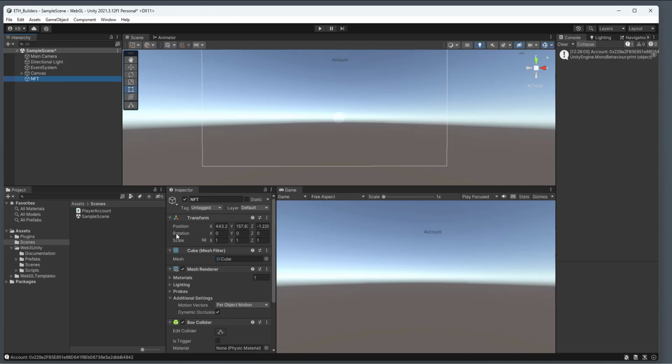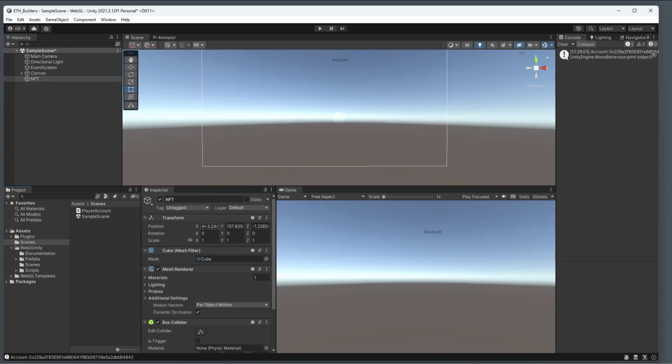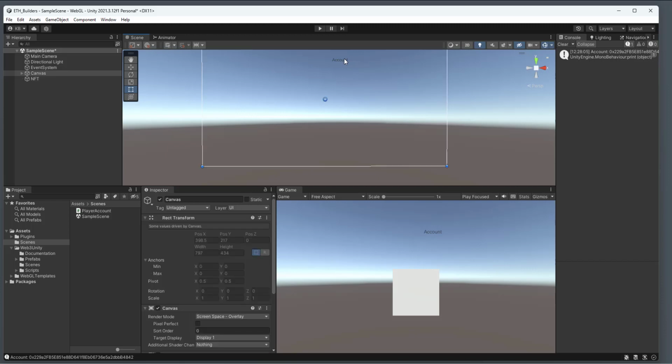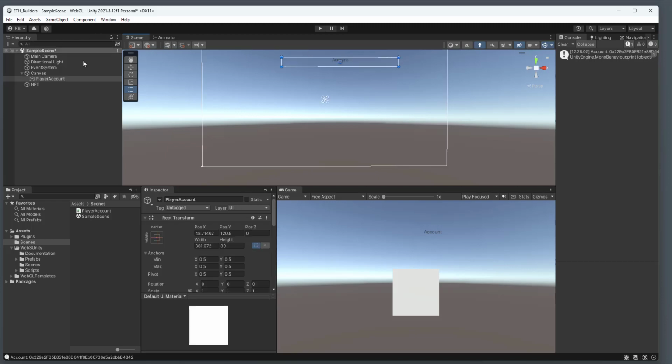And then in this position, we just want to zero this out, so say 0, 0, 0. And then for the scale, we'll say 3, 3, 3. I know this kind of looks awkward. Okay, great. So that's good.